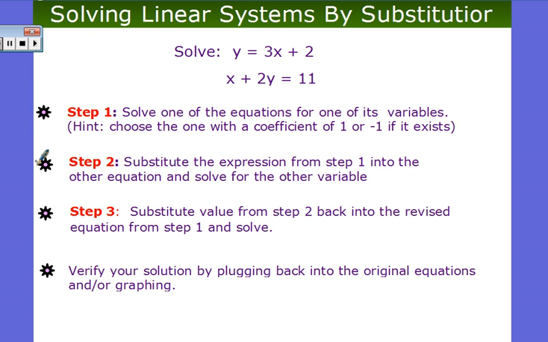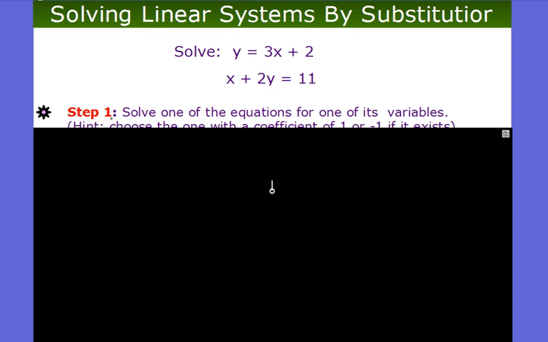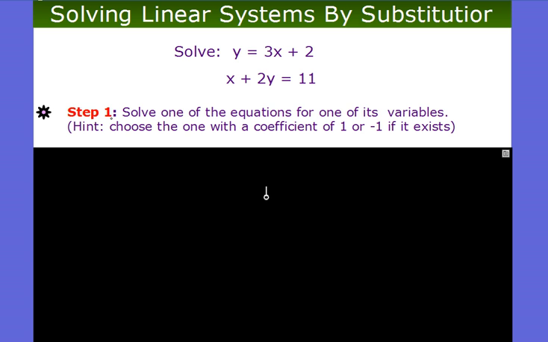Okay, so we're going to talk about another way to solve systems besides graphing. This is the second way, called the substitution method. We typically use the substitution method when step one is already done for us. So let's not look at all of the steps at once. Step one is done for us, or there's a variable that has a coefficient of 1 or -1.